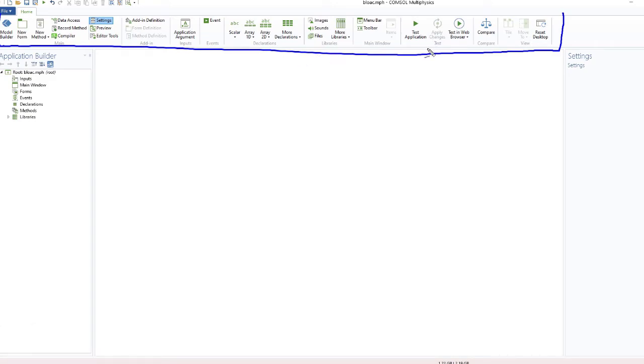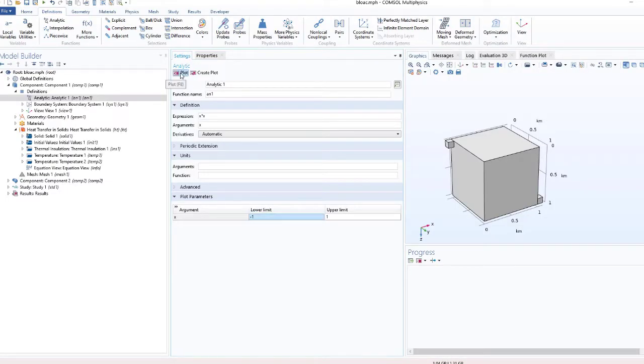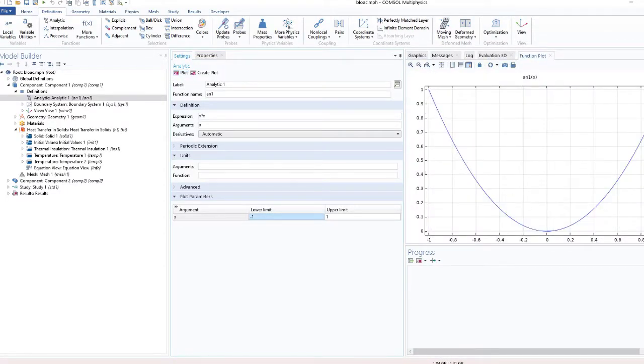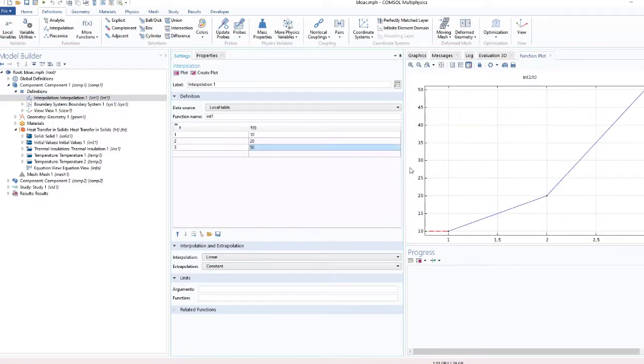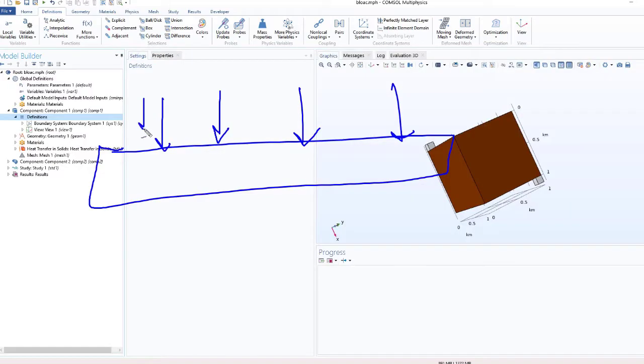So in 1.5 hours, you'll get to know almost all the features which are embedded in COMSOL Multiphysics. And depending on your choice and interest, you can explore that particular function and feature and carry on with your needs. For example, you will see how to interpolate a function. We also discuss the probes, how to add probes in your system to measure voltage, current, and so on.